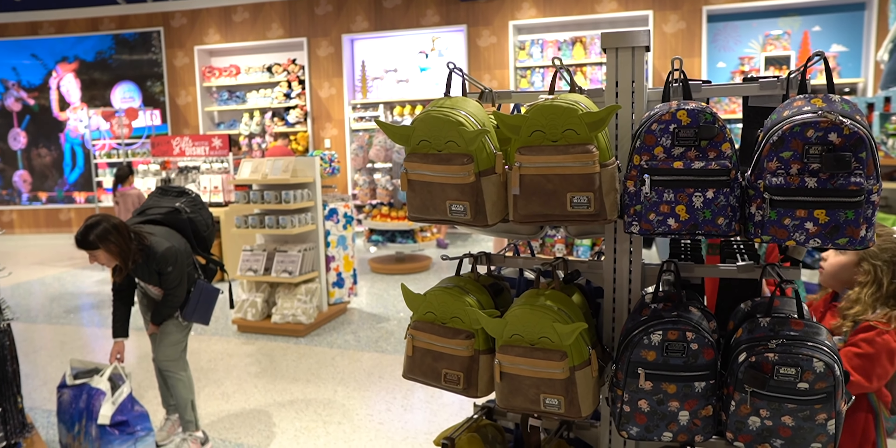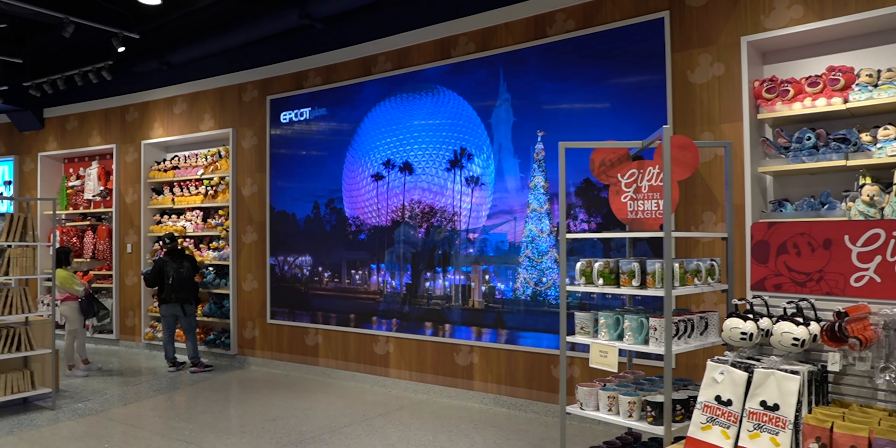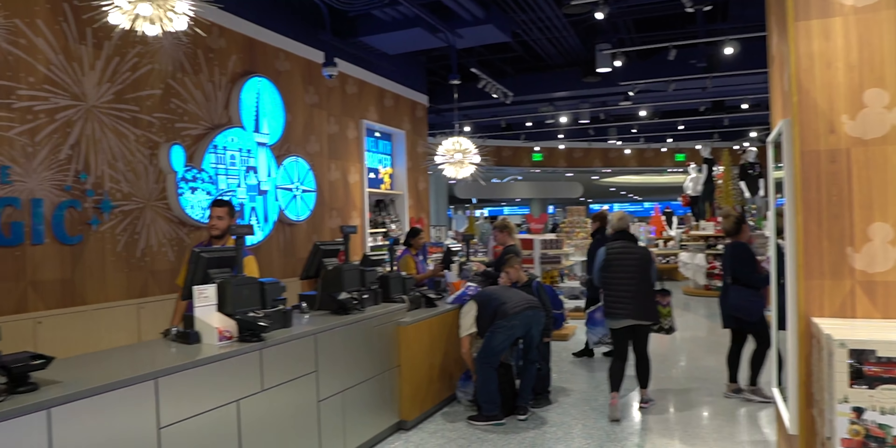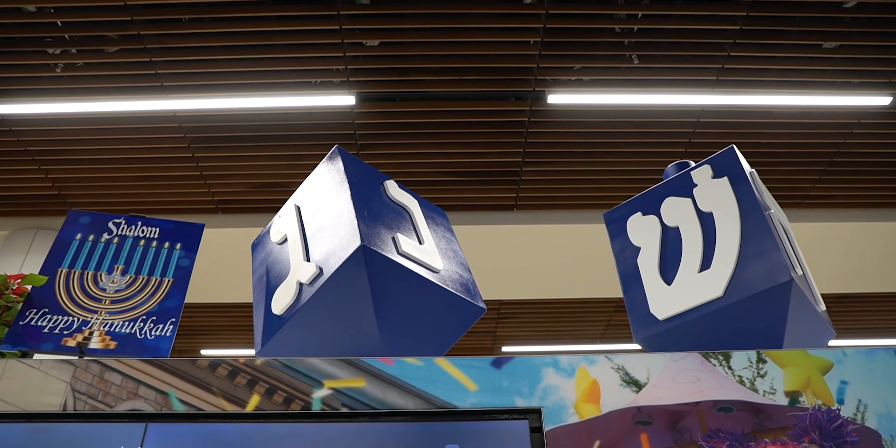I couldn't find it anywhere — it was being sold on eBay and I paid an outrageous amount of money, more than it's sold for, to get it for her birthday. They have it here in the store. I could have just bought it here for the normal price. This is a cool looking store — I like how much space there is, but I really need to get on my way. They even got Hanukkah decorations in this airport.